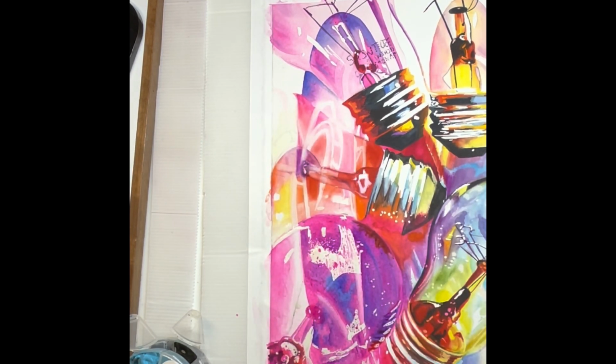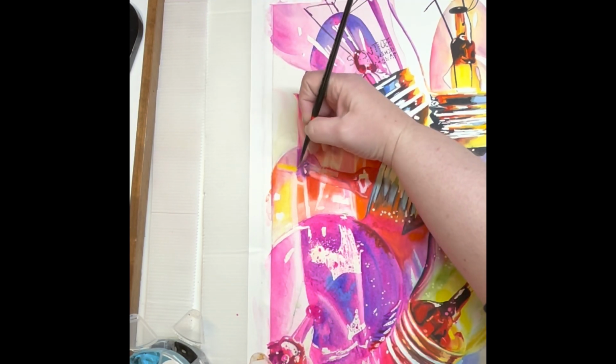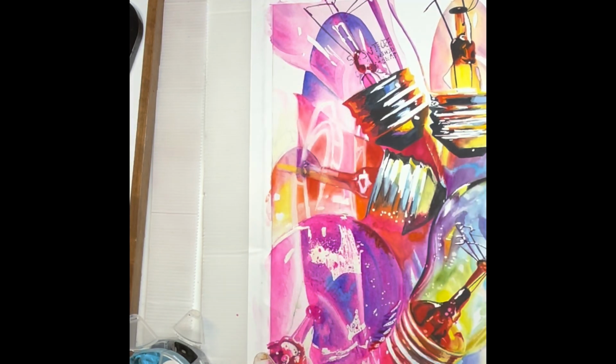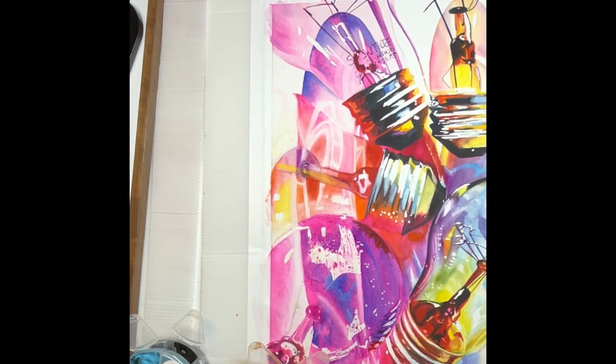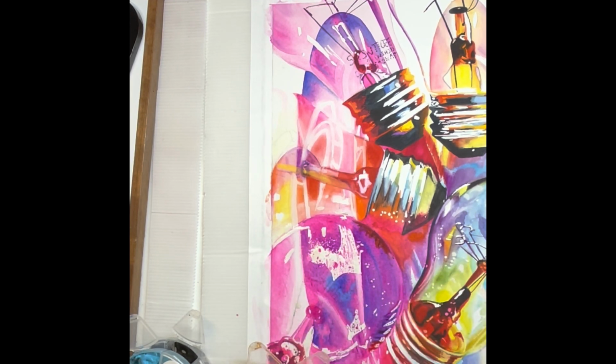Alright, so we're gonna get our bismuth yellow. Bismuth vanadate. And we're gonna pull it right through here. And that little opaqueness is going over that middle section, and it's actually doing what it's doing in the reference image. So I really love this bismuth vanadate yellow. I use it in just about all my paintings.